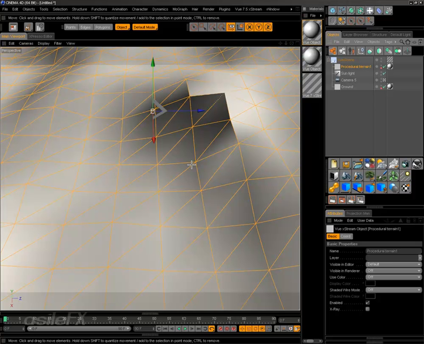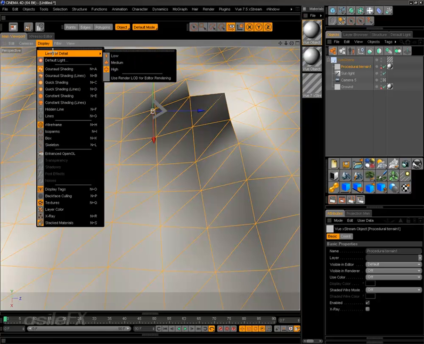Now in this case, this proxy object is a little too low res if we wanted to continue building, adding ecosystems or other objects and have correct intersections. So there's a couple of ways we can do this. We can either improve the quality of the proxy, and there's a few ways of doing that.